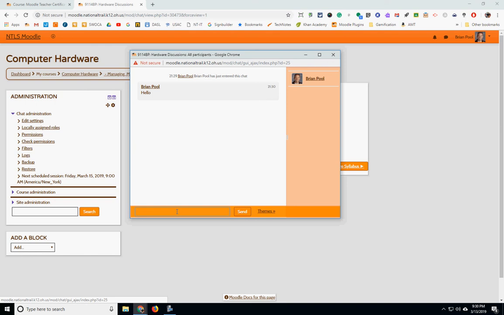But really the main reason to use this, according to educators who like doing this, is that online back channel for students to be able to ask and answer questions for each other during, and make comments during a particular lesson. So that's Moodle Chat. It's pretty simple and pretty easy, and that's how you use it in your Moodle classroom.